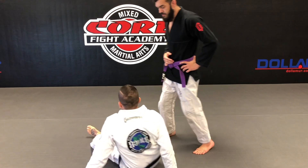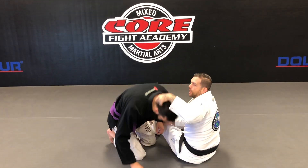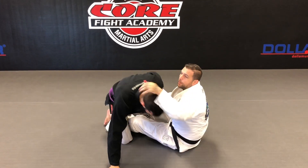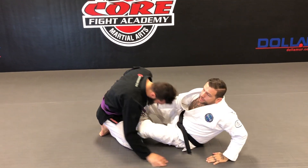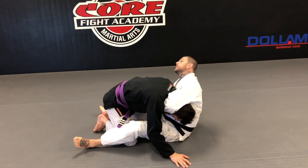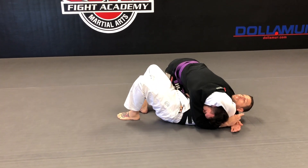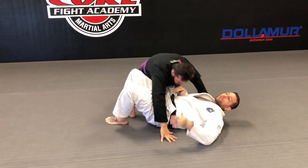First, let me explain the dos and don'ts of the guillotine. Brian does not want to be on the same side of the choke — even with half guard, this is a pretty bad spot. His head and body are on the same side. If he gets to full guard it gets a little better, but he can still get choked. In the other side half guard it starts to get a lot better, and if he's all the way in side control, the guillotine's gone and he can actually submit me with a Von Flue choke.